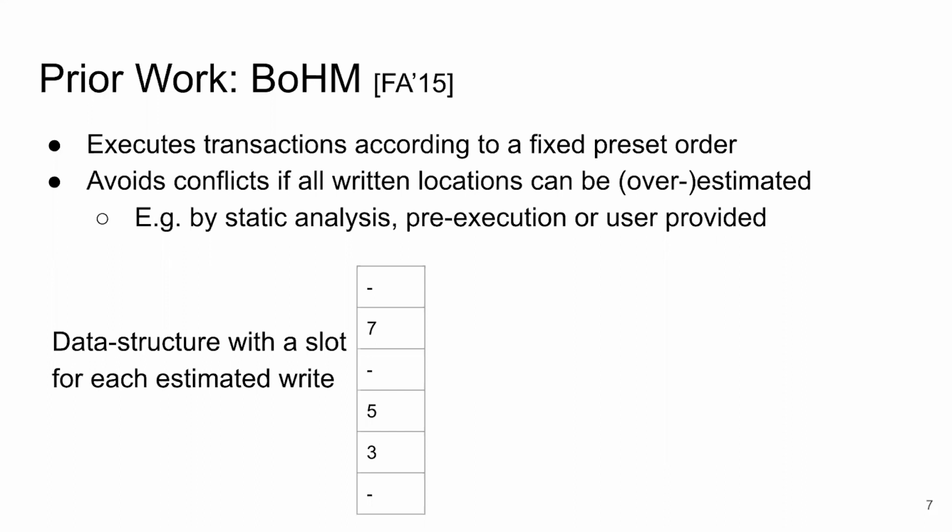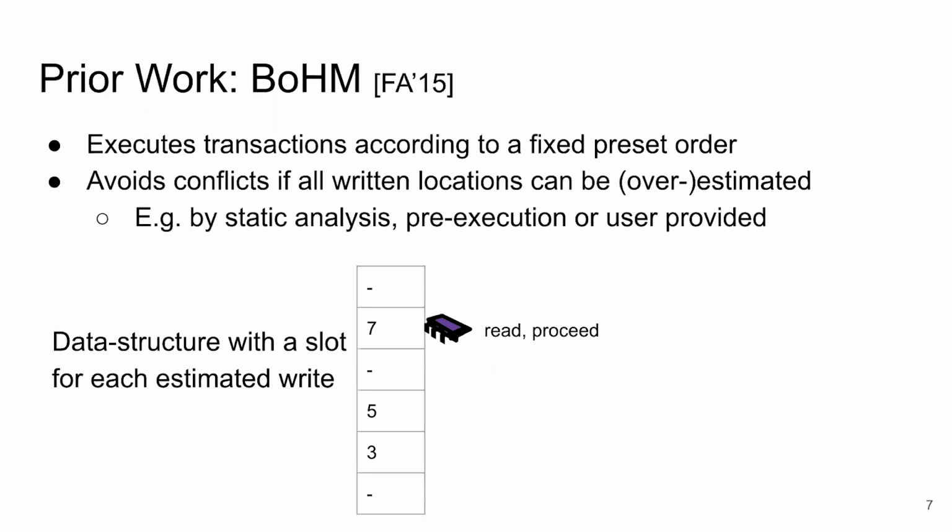So the idea here is that because we have this perfect overestimation, we can pre-compute or pre-build a data structure where we allocate a slot for every write that we estimate is going to happen. Very good question, right? Because now for every read, I know exactly what it is supposed to read. So it can just go and either read it or wait there. Because we're dealing with overestimates, it's possible that this location never gets written, so you have to deal with it in the algorithm. You have to mark it as, oh, I actually didn't end up writing here, and then you do a traversal, et cetera. But we're not here to explain this algorithm, but this is what it does.